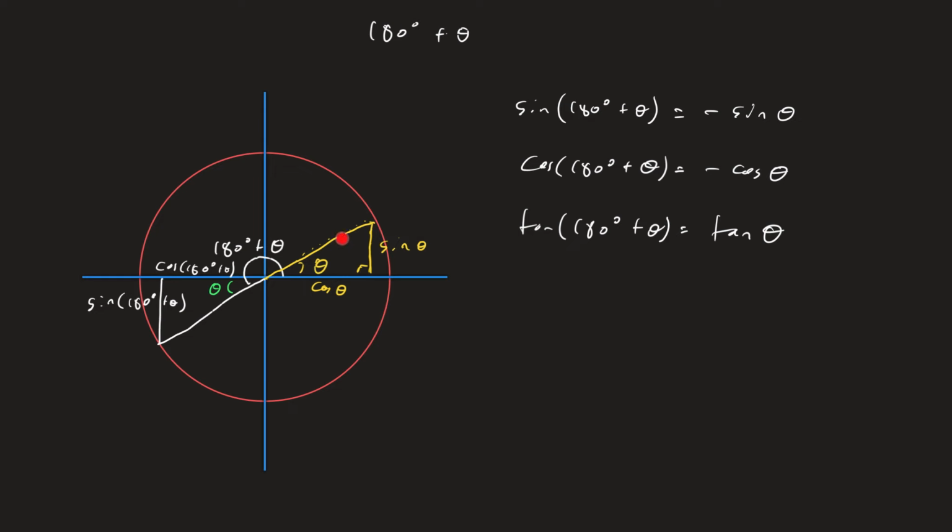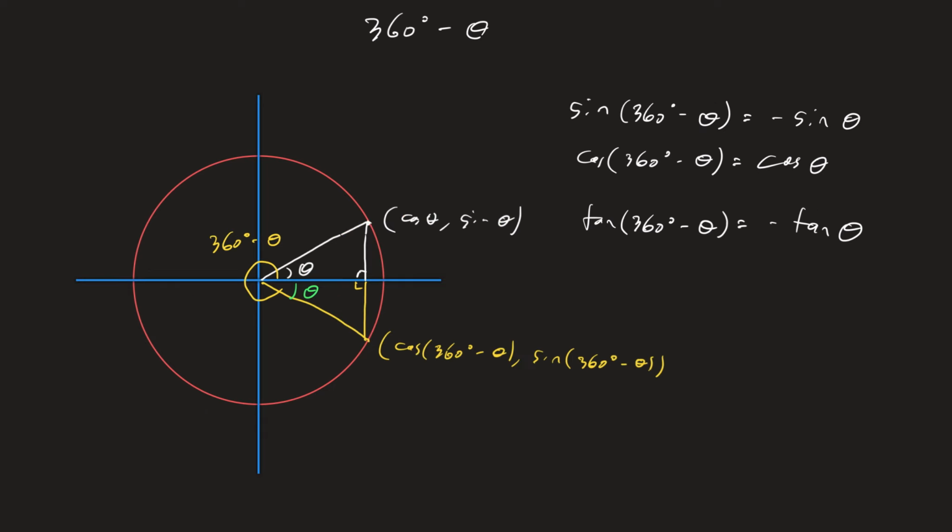In this quadrant over here, sine and cos are always positive. Down here, both the x-axis and the y-axis are negative, so the signs are flipped. So we've got sine of 180 degrees plus theta is negative sine theta, and cos of 180 degrees plus theta is negative cos of theta. Tan theta is just sine theta on cos theta, and so tan of 180 degrees plus theta is just this divided by this. The two sign changes cancel out, so the sign of tan does not change in this case here.